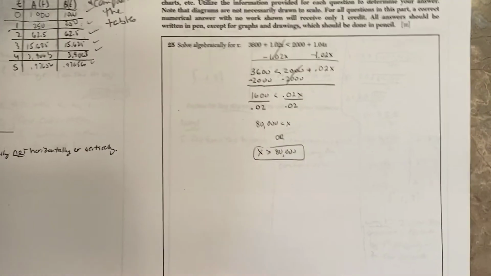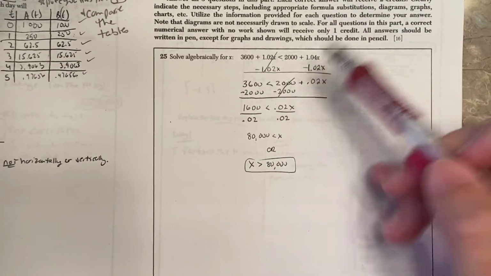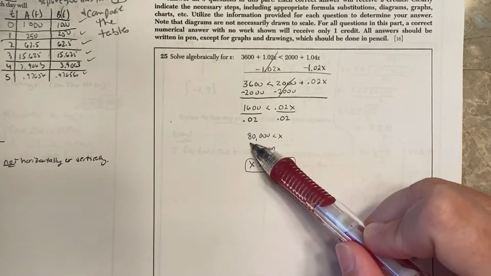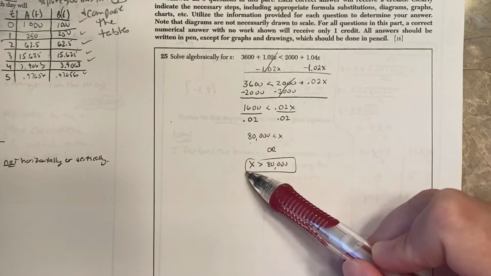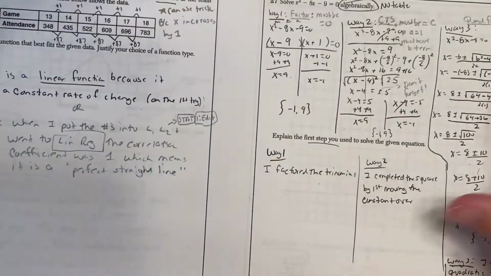All right, first part 2 is just solving an equation, or inequality, excuse me. Just be careful because you have the decimals. So just watch out with all those decimals. And here, when you divide, you have 80,000 is less than x, or x is greater than 80,000. Just be careful. That one wasn't difficult, just a very tricky one.